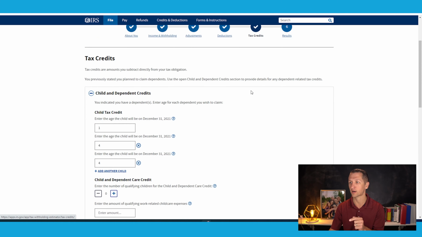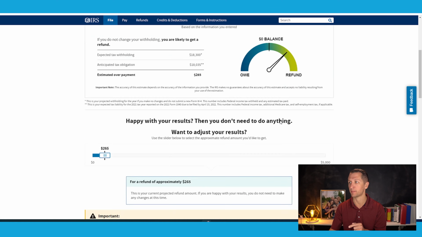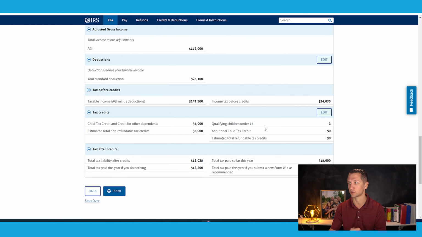Now, in this walkthrough, I added 3 kids, and we can see that the only amount that it's calculating, if you go to that last page and scroll down, it'll show you right here for your child tax credit. But this is the child tax credit, not the advanced child tax credit. And that is for $2,000 per child, because that is still a thing, that is still in effect. The advanced portion is above and beyond that, up to $3,000 or the $3,600, but they're giving it in advance, that's a little bit more than that difference. So it's either $250 or $300, or up to $250 or up to $300.